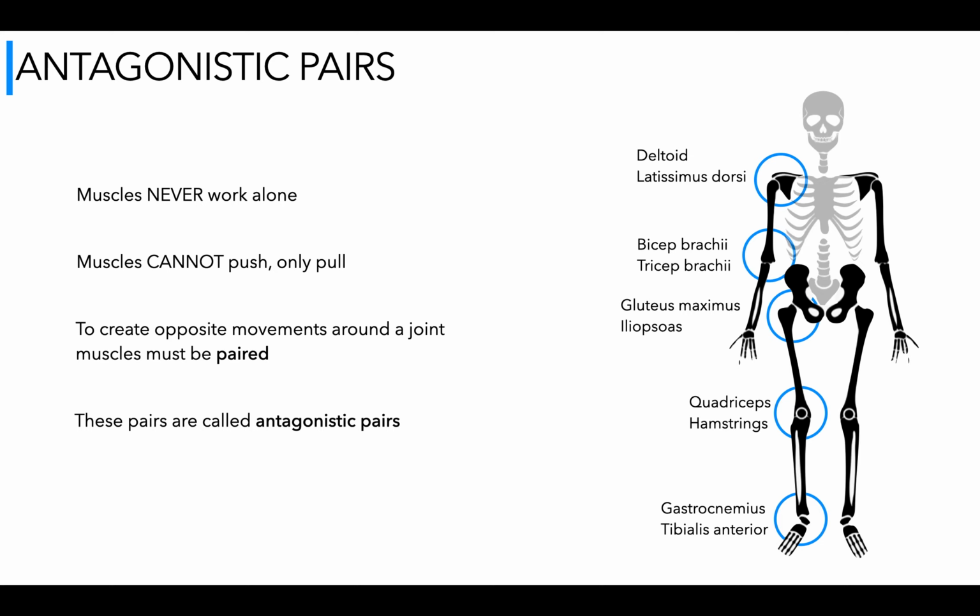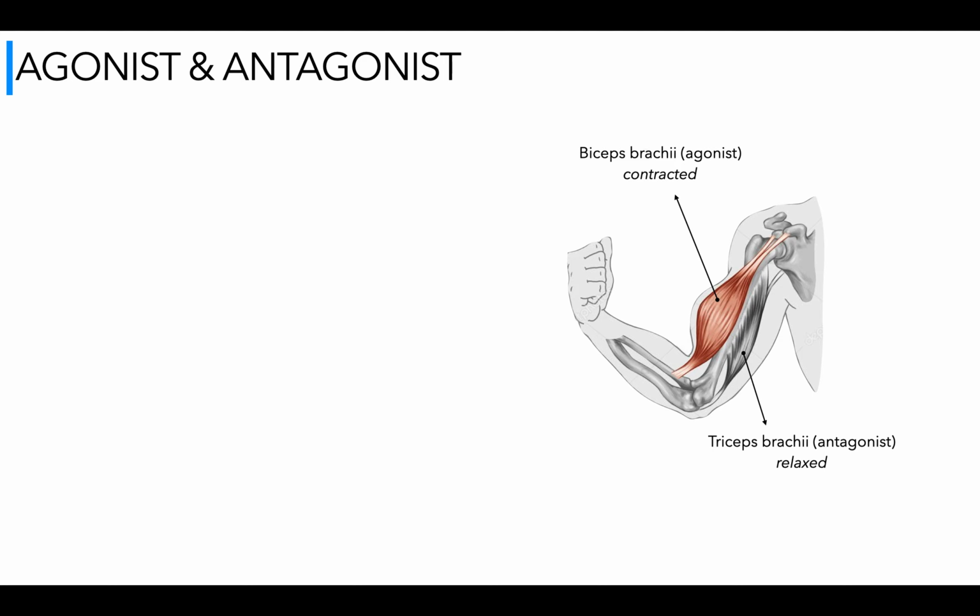So just to give a bit of context of why we have these pairs, and within that we have roles within the movement, which will involve some additional muscles and not just those that are in the pair. So let's start with the agonist and antagonist, starting with the agonist being the focal point. Agonists are producing the most force around a joint and causing movement. So the agonist is the muscle that provides the major force to complete the movement that we want.